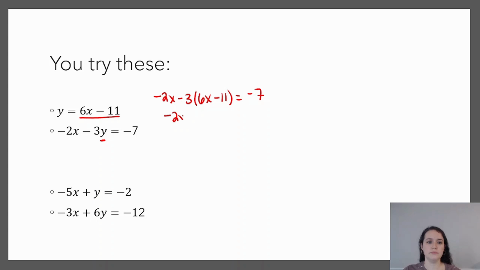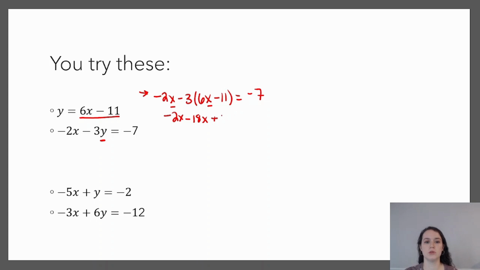Clean it up a little bit. When you do the substitution, like when you're at this step where you're plugging things in, you want to have either just x's or just y's. So here, notice I have x's. I don't have any y's. If I have one of each, I still can't solve it. I'm not done yet. Just pay attention to that. That could help you save some time if you made that mistake.